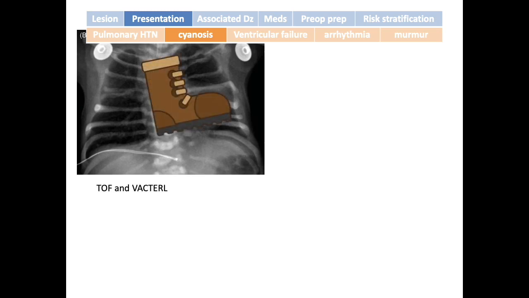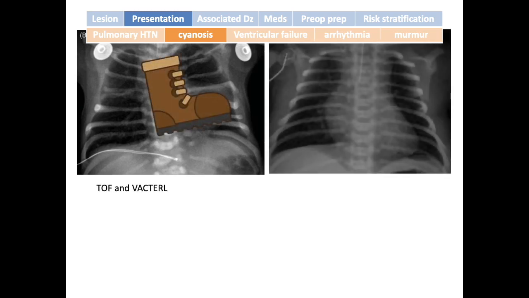This next plain radiograph shows an egg on a string appearance of TGA. The enlarged cardiac silhouette is an egg lying on its side, and the narrowed mediastinum is the string. The mediastinum often appears narrow due to the D-loop transposition configuration of the great arteries, where the main pulmonary artery is more to the right and posterior to the aorta. The thymus is often atrophied and the lungs hyperinflated, adding to the narrowed appearance.